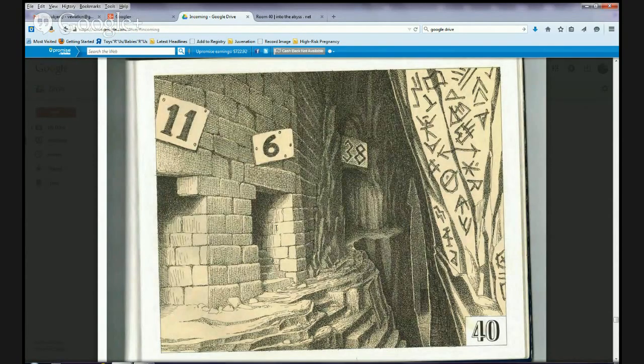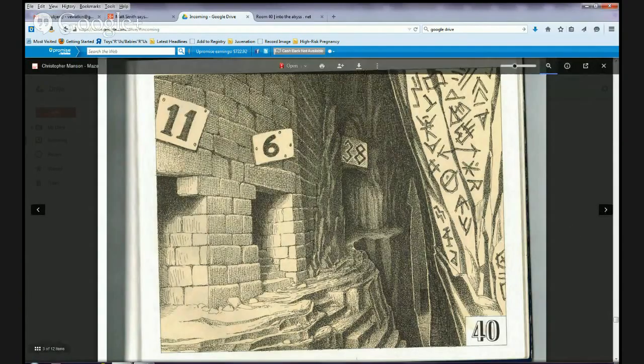Attempts have been made to read other things out of other symbols on the wall there. I don't think anything convincing has been achieved with that, and I would guess that they don't really mean anything. I think they're kind of like the symbols on the paper in room 1, where their purpose is just to blind you to the actual symbols that are there. Some people came up with some stuff about the two arrows that are next to the A going in two different directions, but nobody came up with anything for that. And there's a figure that looks like a stick man, sort of. But we can talk about this all day, the same way we can talk about the glyphs in room 1.